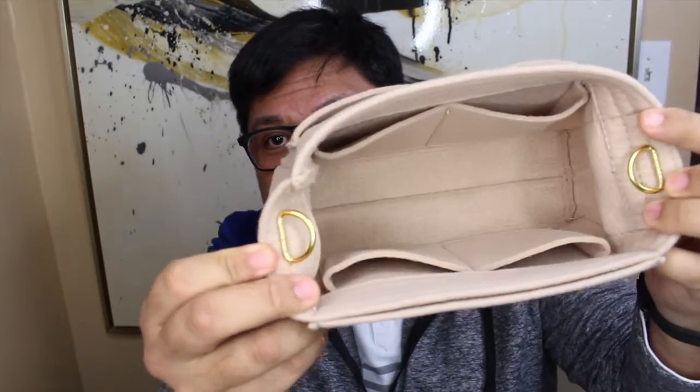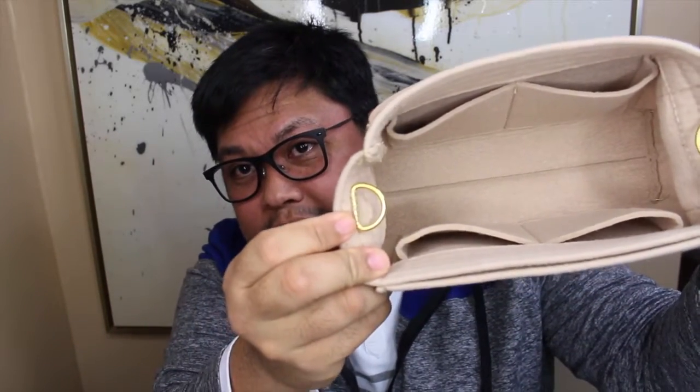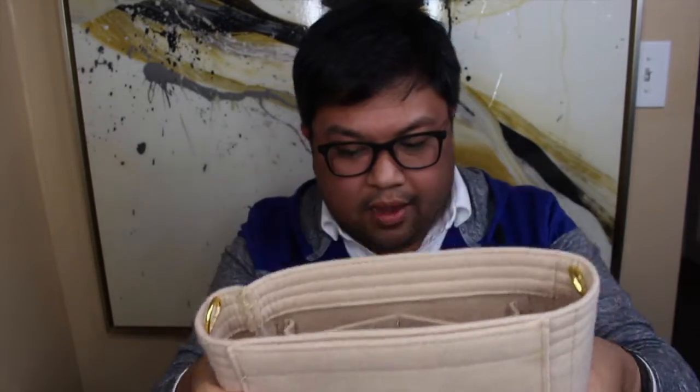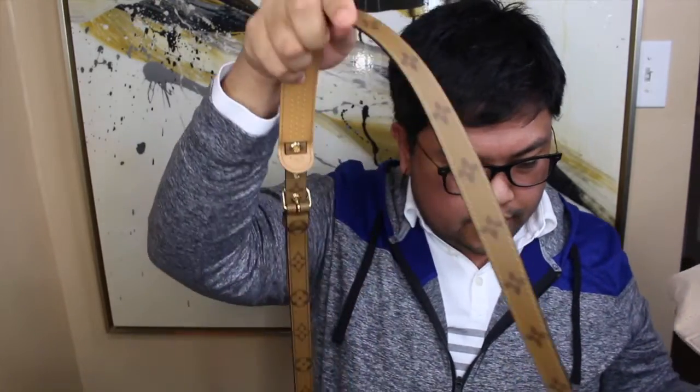Anyway, so what I did was I took a couple of those D-rings, and I basically stitched them on the inside. You guys can see. And the nice thing about these is that they are almost a perfect fit for the Toiletry Pouch 26. And let me just show you guys using my new strap how it would look.